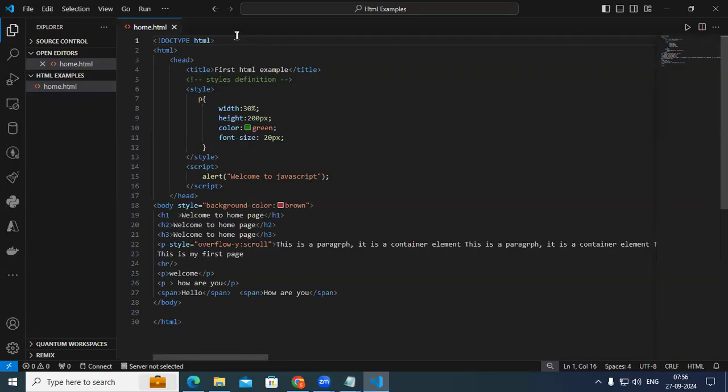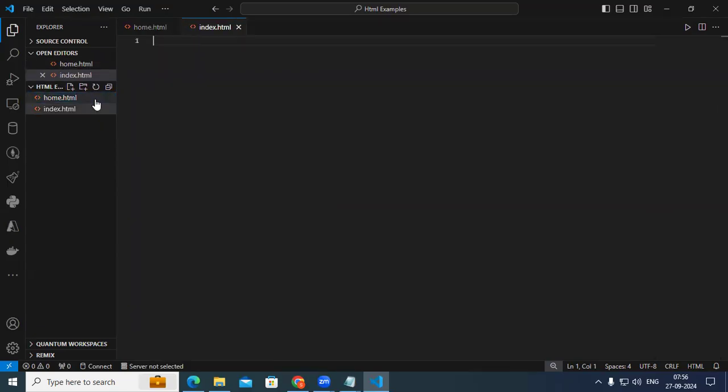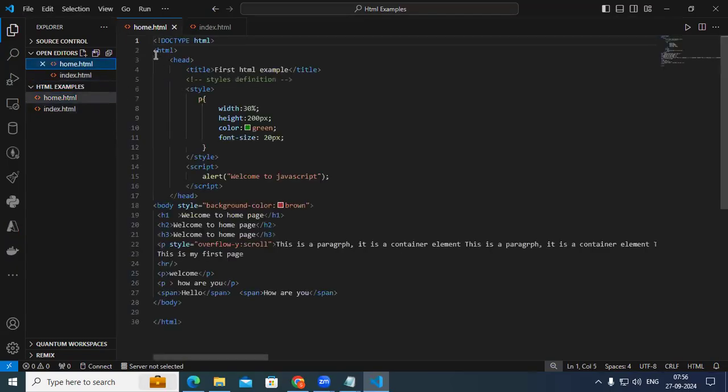Suppose you don't have the document type declaration and you use certain semantic elements like article, footer, or header. They may not be supported. When you have the doctype, these can be supported, but when you don't have the doctype declaration in the HTML file, they may not be supported when rendering with the browser. Let us first comment this out and see, or else we can create another document. This is index.html I want to create, and here I copy and paste the same content from here.